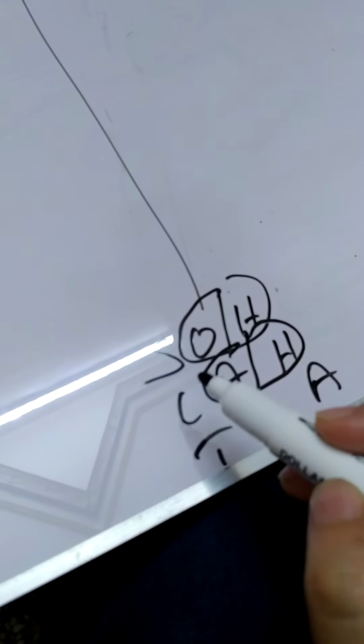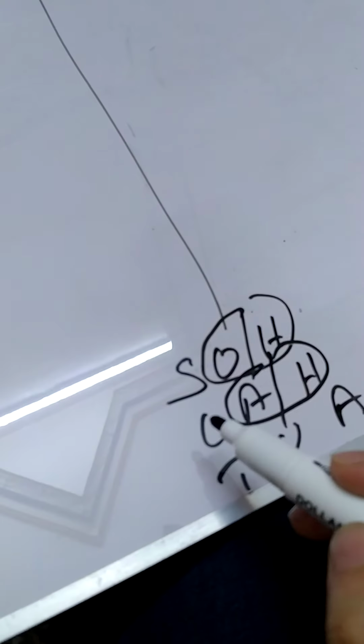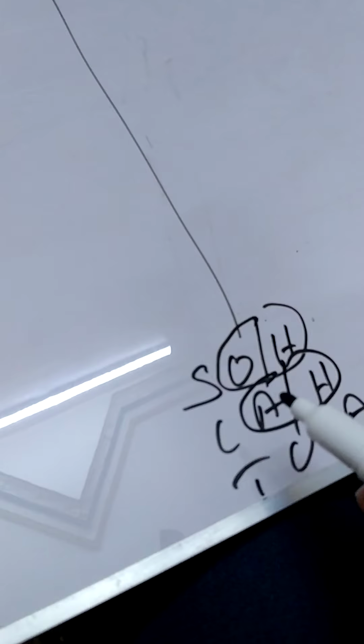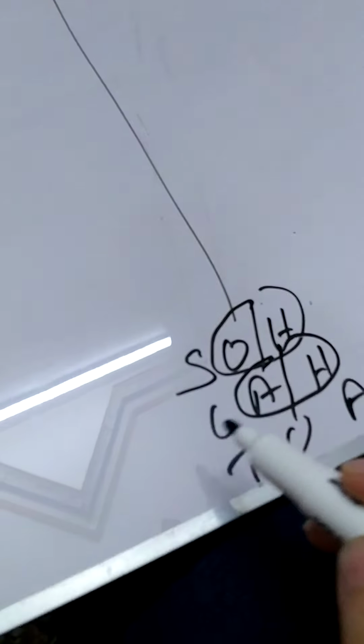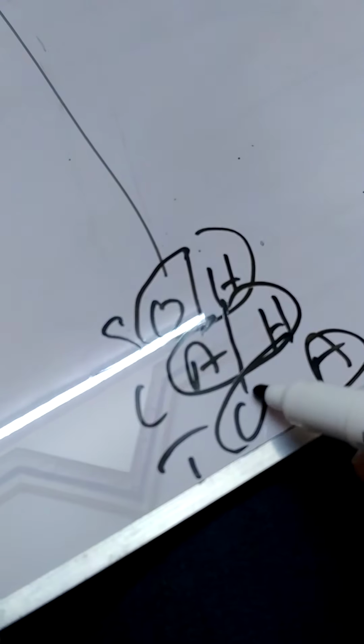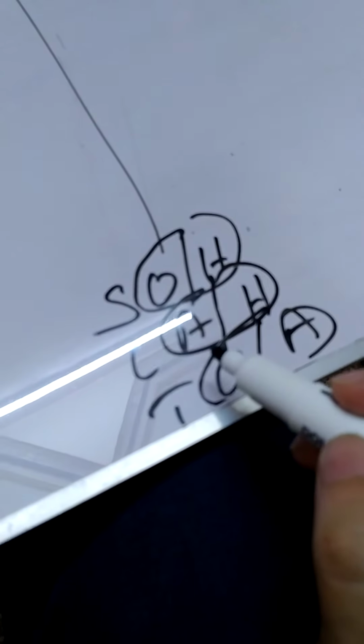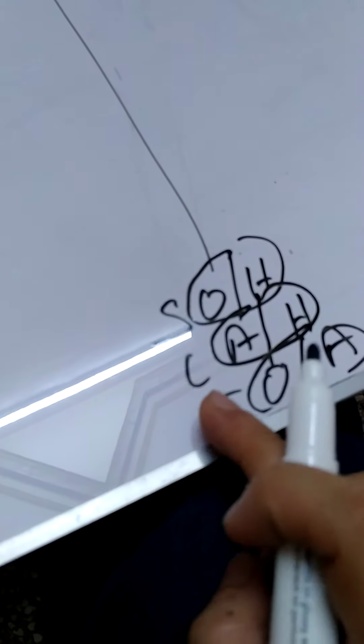Now C for cos, A for adjacent, H for hypotenuse. When we compare these two sides, side adjacent and side hypotenuse, this is called the cos ratio. It is the name of the ratio. Whenever we compare adjacent and hypotenuse, we name it the cosine ratio. And the third is the tan ratio. When we compare the side opposite and adjacent, the two shortest sides, we name this ratio the tan ratio.